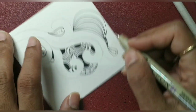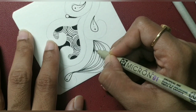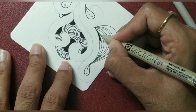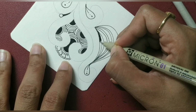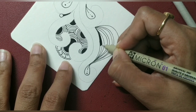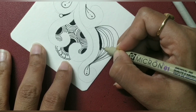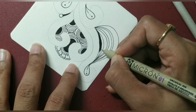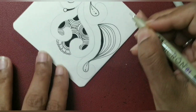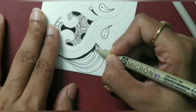Right. So inking, the next thing, and gorgeous, always a good idea. However, you can add orbs, you can add different tangles inside each of these sections. So do as you feel like at this point of time. I'm going with inking. That's one. Again, leave a gap, go to the next.